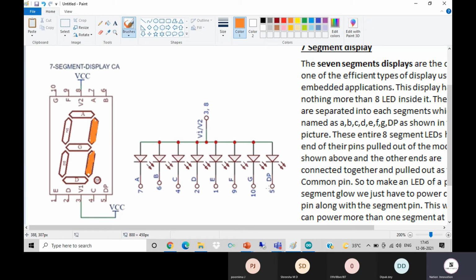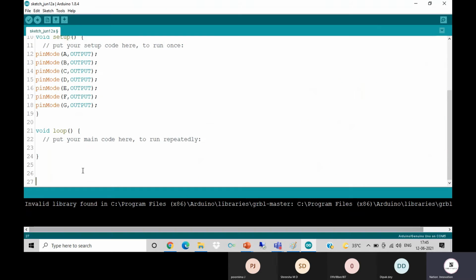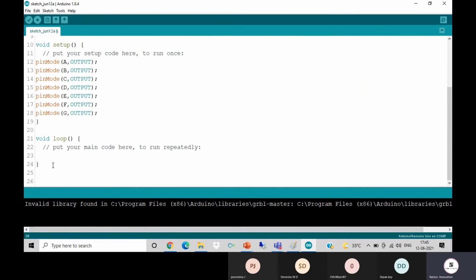And similarly, we are going to do it for each number. So let's make the function first. In this case, we are not going to send any value back to the main function, which is the void loop function. We just want to call that function, so we require void as the function return type, because we are not going to return any value back.